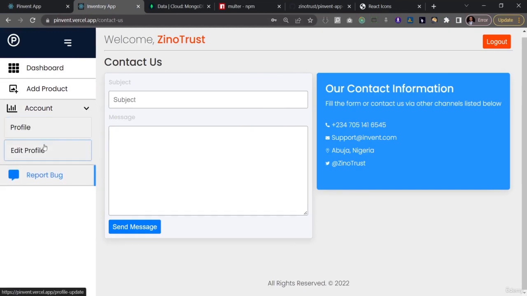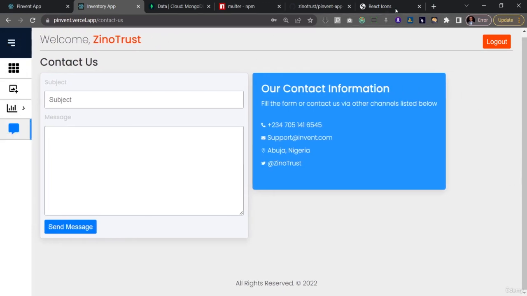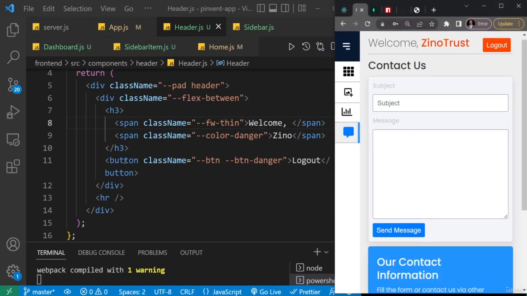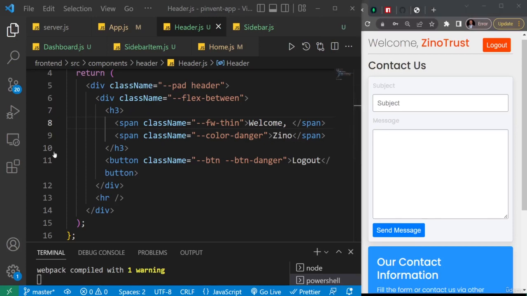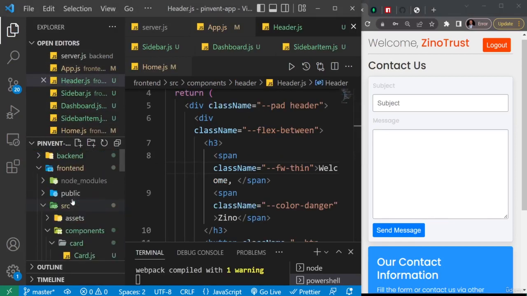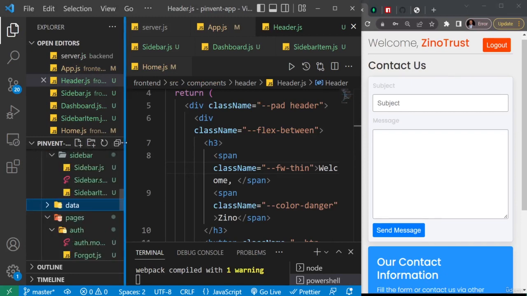Now what I want us to do is, you see all of this menu, I'm going to just put it in a separate JSON file. So what we'll do is, let me just close this up, and inside of my source folder I'm going to create a data folder. I'll call that folder data, and then inside of this data I'll just slot in my sidebar.